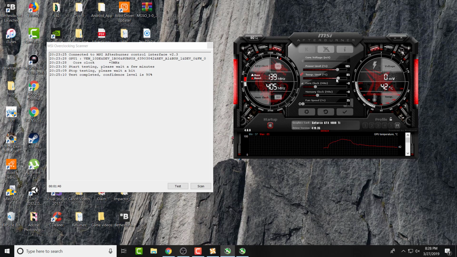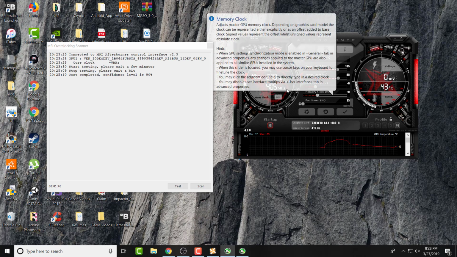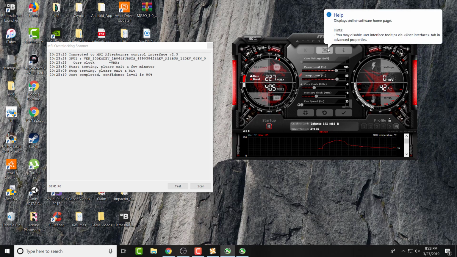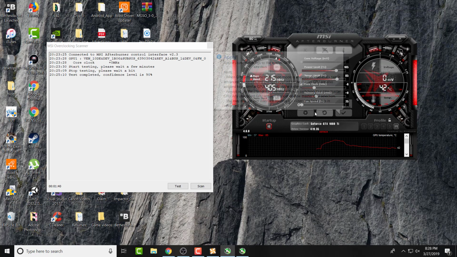But yeah, the way you tweak the power limit, it actually goes hand in hand with the temp limit, which is very interesting and very cool. Again, I keep it at 105 for my own personal preferences. You can change the core clock as well, and you can have your memory clock changed as well. It literally shows you the whole feature and everything on how it works. There are also health features and disable features. You can reset everything to what it was, and then you can press that to save.